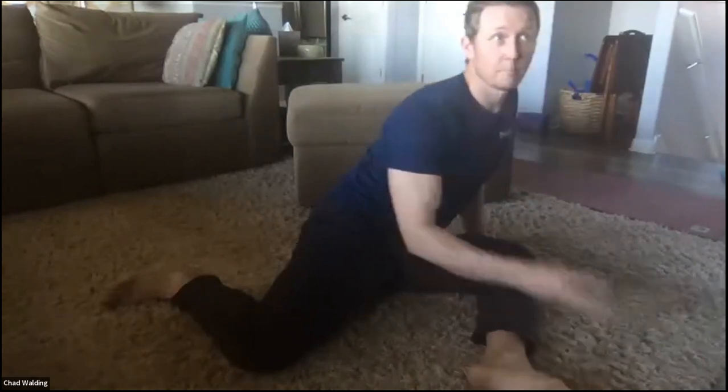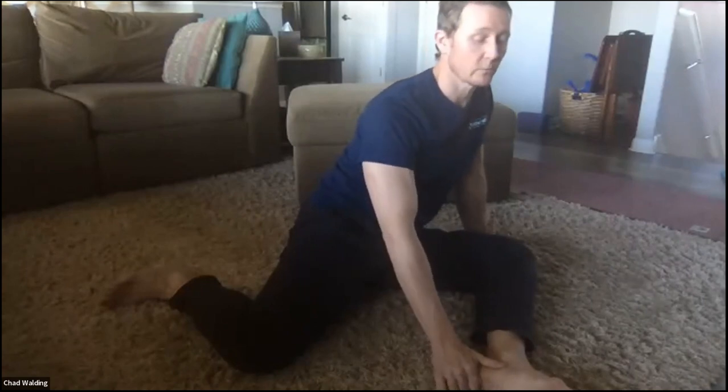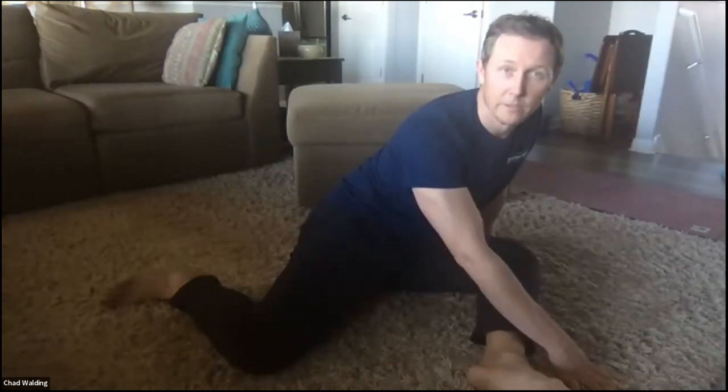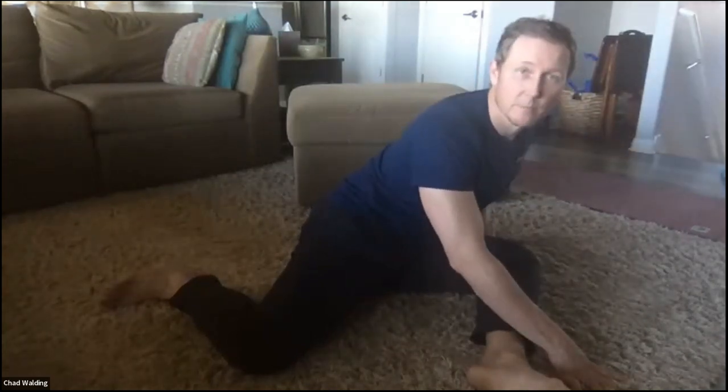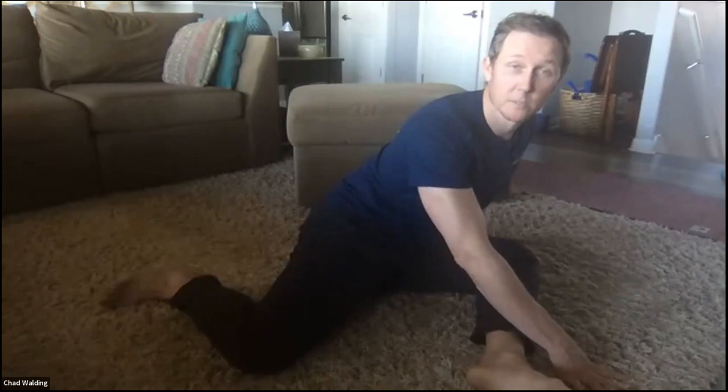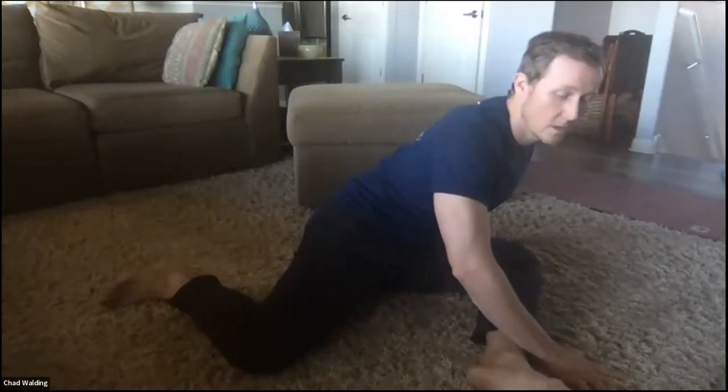And just while we're here, go ahead and get the other side to feel if you notice any imbalances, right? You'll notice one side maybe way more tight than the other. Just know that imbalance happens because of habits, the habitual way we walk, the habitual way we sit, but it impacts our walking. It's no different than if one of your tires on your car was a little out of alignment, that tire would likely wear down a little quicker, right? We want to identify these imbalances and try to do what we can to make them more balanced. Never going to be perfect, but it's not about being perfect. It's about the progress. Okay, so again, about 30 seconds to a minute on each side of that.